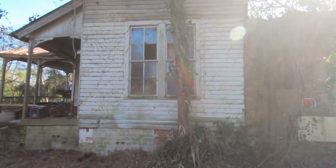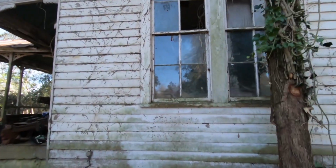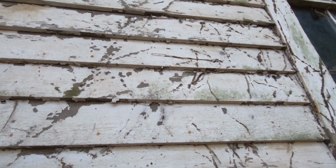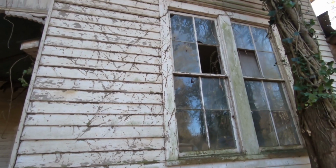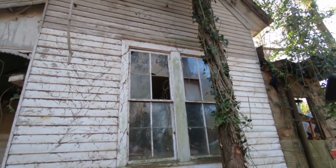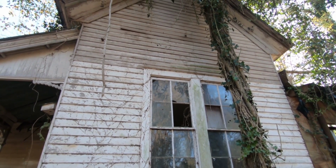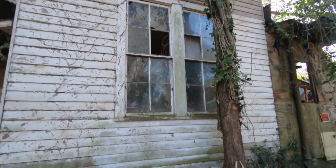I'll show you what we're trying to do today and why I'm holding this tool, and see how much we can get accomplished. All right, so as you can see over here, we got all the ivy that was all over the side of the house. We got all of that off, and these scars that are left by the ivy are really interesting to see up there. It's just where the paint got torn off when the ivy came down, but it's kind of cool. It almost looks like the ivy's still there. And another thing that's interesting is how there's a line right there where the top of the house, I guess, wasn't painted, or was maybe, I can see some white paint up there, so maybe it was painted earlier, and this side down here was painted later on in life.